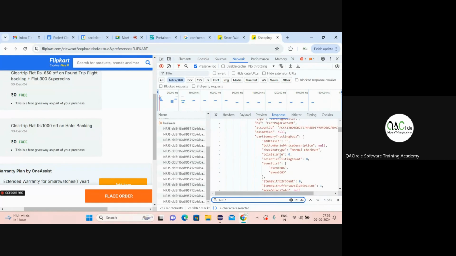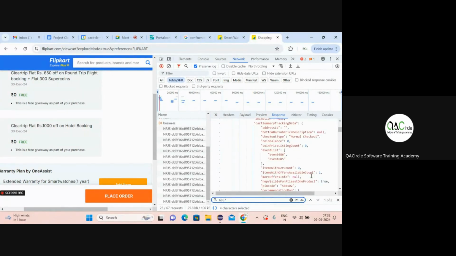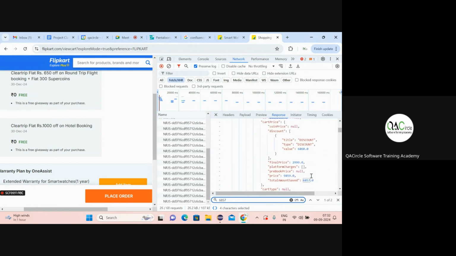Whatever data you are seeing in the front end, it is rendered, or that particular data is provided by the backend. All you need to know is which particular API is providing that data. You need to understand. See, you can see here, right? Price is 5859. Correct. I'll show you that 5859 in the front end.